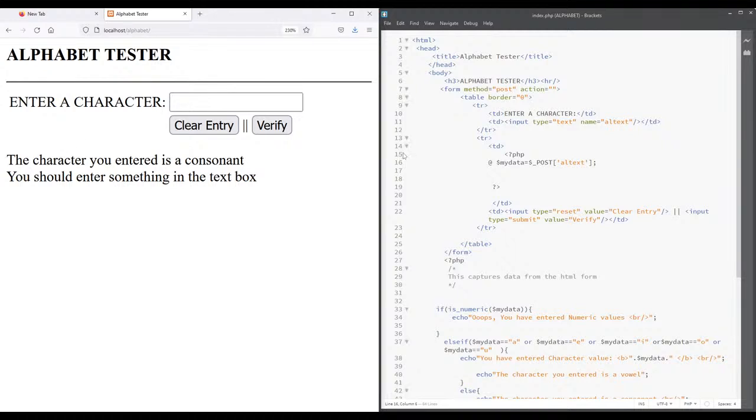Alright, so what happens next is that it is capturing my data from this control. This is the control that has alt text. It is going to capture it using the global variable, and then store it in my data. We want to test, is this data that we have captured here greater than 100 or less than 100? That's what we want to accomplish.